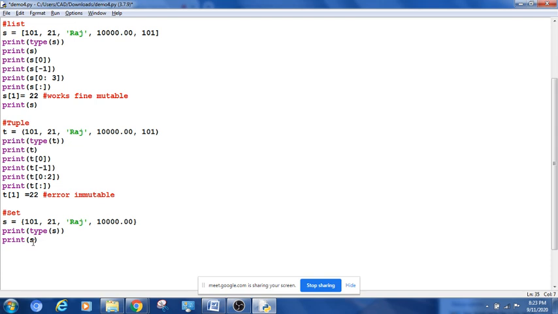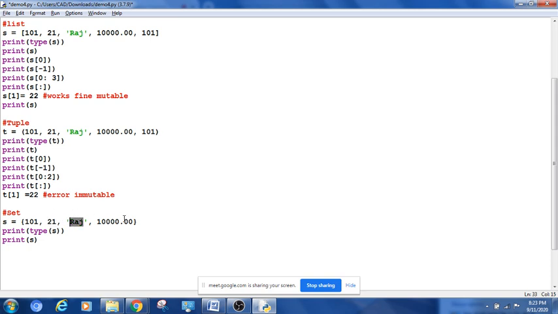Now the next thing I want to tell is, I wanted to access the first element from this set. It is not possible because it is unordered. It is not indexed also. It means we don't know the index, whether this will go in the 0th index or the first index or the second index.